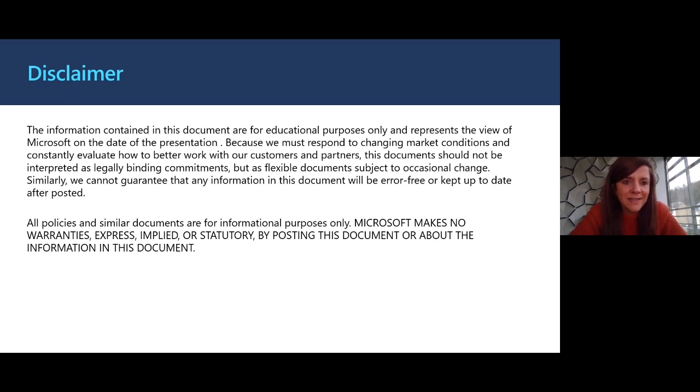We have made this to guide you through the changes. It also reflects the situation as it is today, so not necessarily in the future. Changes may occur in the future based on market conditions. And so just to say that today's training is not legally binding us. As always, please use official licensing documents like the product use rights, the SPUR and others, so that you have the official wording and official licensing rules.